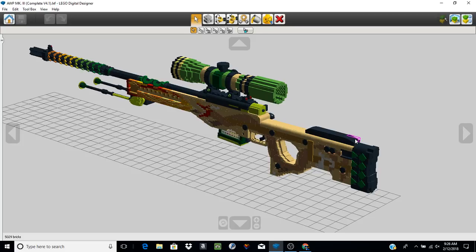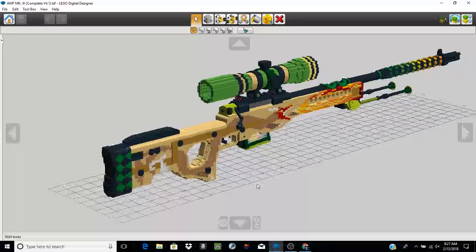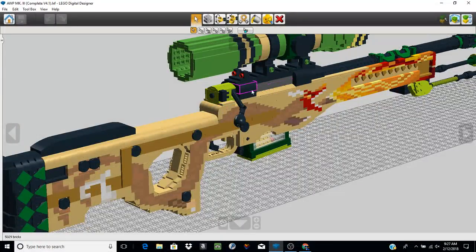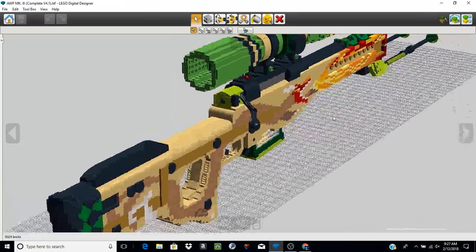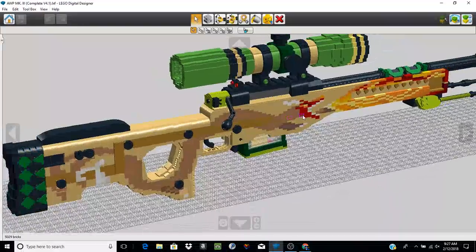The cheek rest is 3 studs. The butt pad and main body of the gun are 5 studs. The grip area is 4. The trigger guard is 2, and the mag well is 5, and the magazine is 3 studs wide. The bipod up here is 4 studs and connects outwards to a larger one. Back here on the bolt and the bolt inside the actual gun itself, it's 3 studs wide. There's just a little bit of side plate detailing going on.